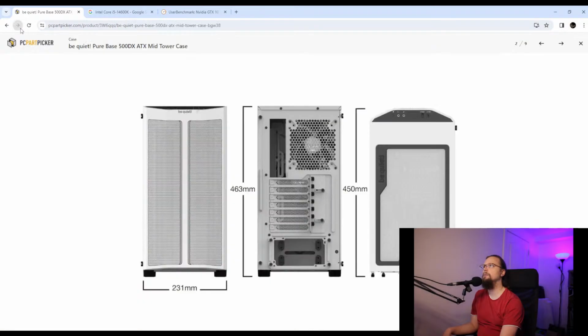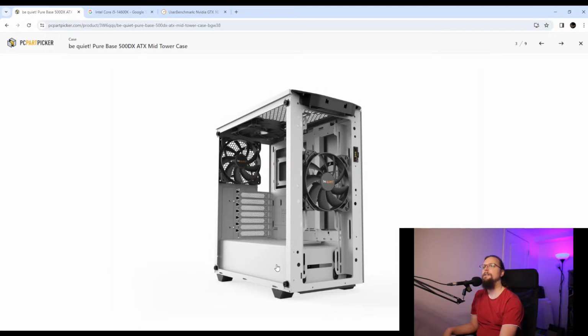Oop, I want to be on there, but I want photos for the side view. This here shrouds all of your power supply stuff, so you don't see all the messy cables, and then you route them out behind and in. So that can be nice.